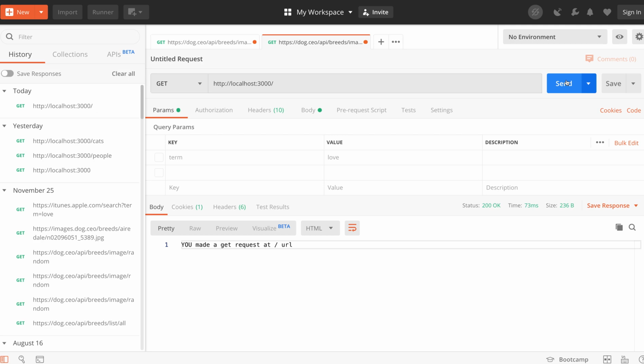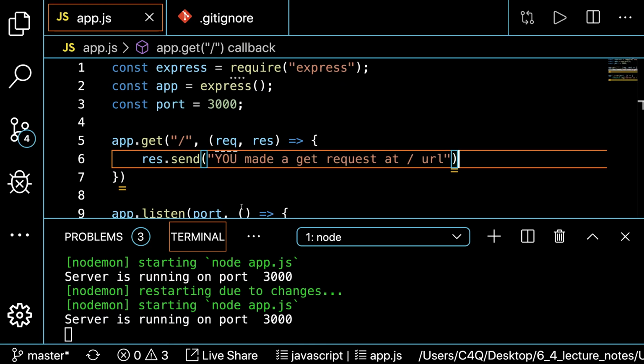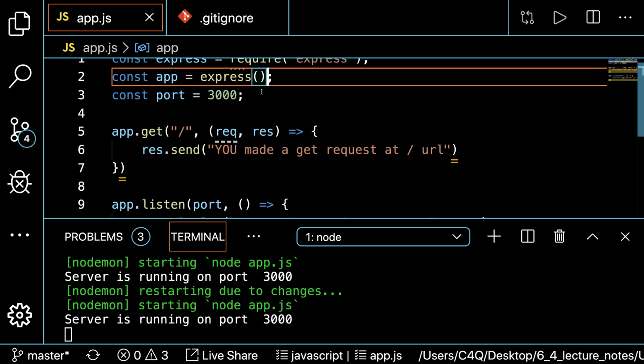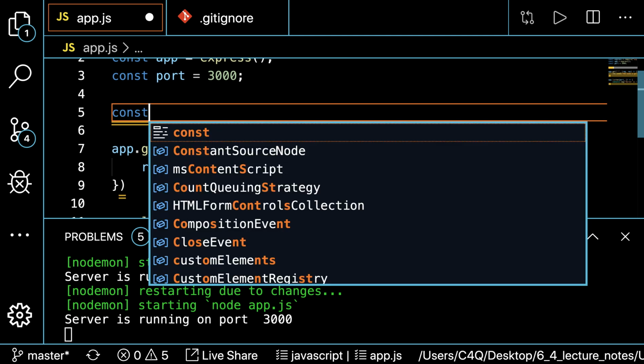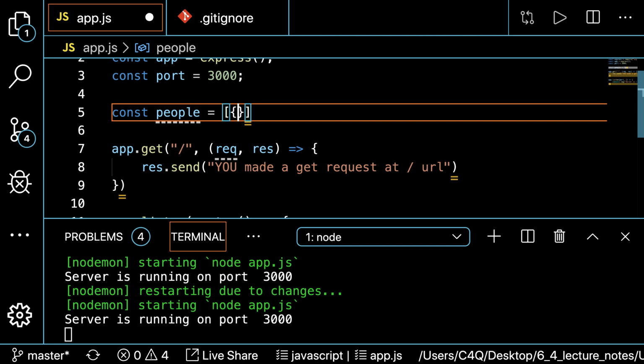Okay? I know it doesn't seem as exciting because this big reveal happened yesterday, but it is still exciting. I can prove it that it's still exciting. Let's go back. Let's make something similar to yesterday. Let's say I made a people thing again. That's this array, and I'll just put some names in there. I'll say Corey. I need that to be quotes.